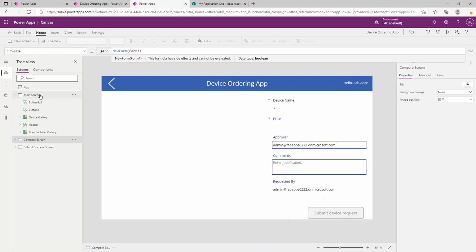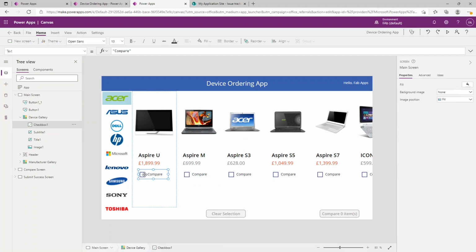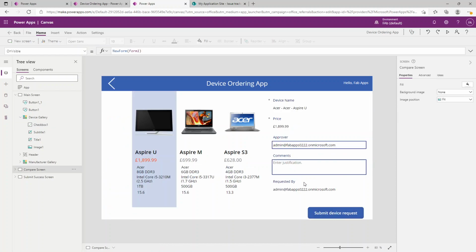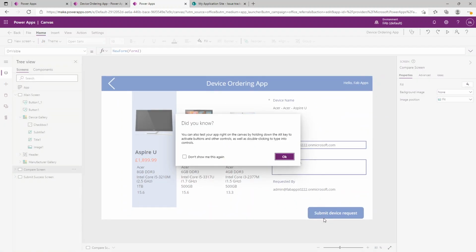On the main screen, you can use Alt to select, so you can use Alt to then click compare. You can press F5 to view the app in preview. Test your app right on the canvas by holding the Alt key to activate buttons and other controls, as well as double clicking in to type into controls. So the Alt key is your friend.